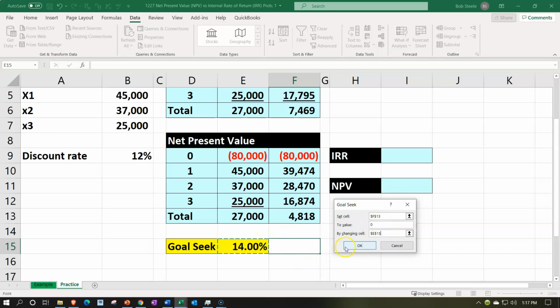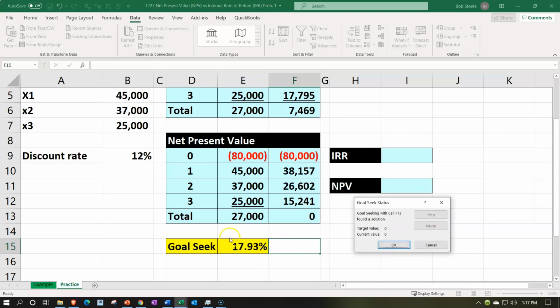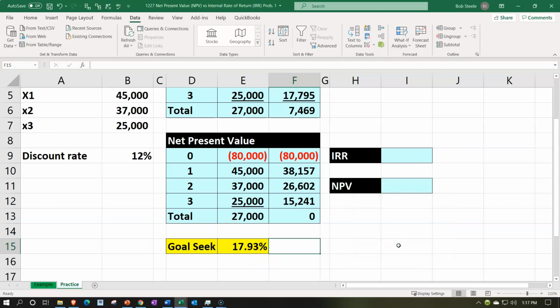What if that happened? Then that would change this cell to 17.93, which is our IRR, our internal rate of return. The internal rate of return is the rate that would set this data set to 0, which is basically our rate of return. So then if we plugged it back into our net present value, it would make it 0, right?